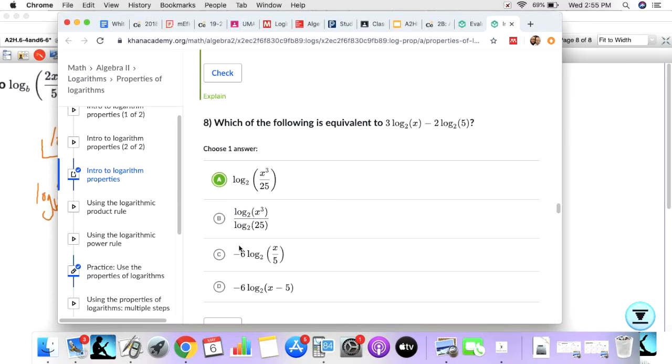Okay. Remember, here, if you look, it looks like they just did 3 times -2. We don't times those, right? These numbers in front are the exponents. This number is an exponent, okay? Then we're subtracting, which means you divide as that last piece. So hopefully I'm explaining it right.